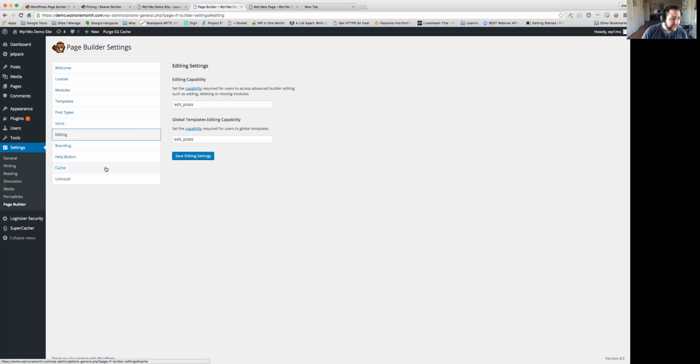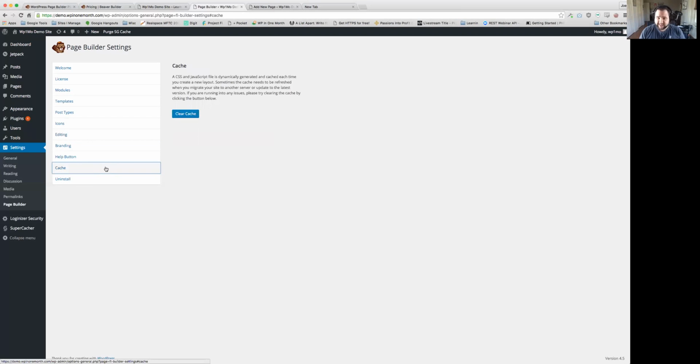And then the last option I want to mention here is cache. One of the features I like best about Beaver Builder is that when you create new pages or sections, or you change the styles, nothing is added inline unless it absolutely has to be. So there are a few exceptions to that. For example, parallax, you need some inline styles to change the position, things like that. But as long as it doesn't have to be added inline, it's not, which is great.